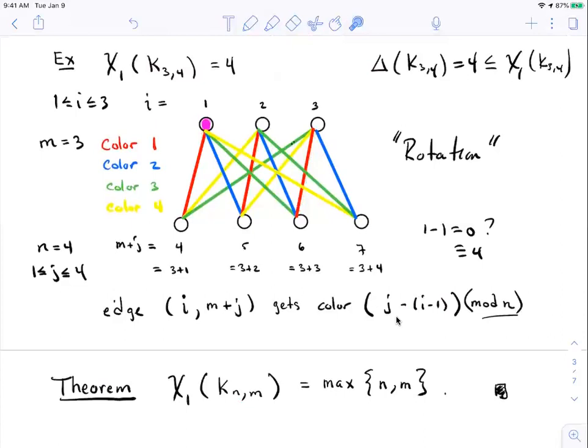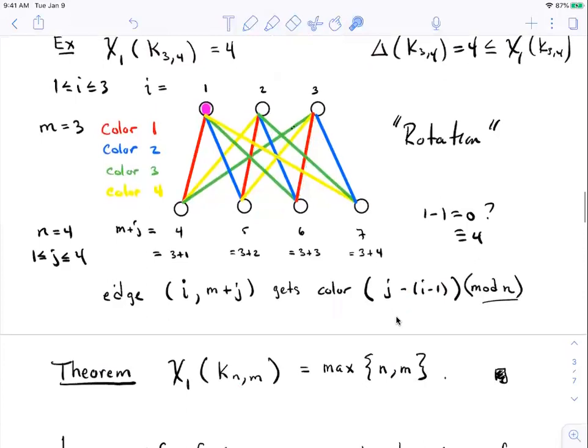In this bipartite graph, it's not a perfect matching. You can't have a perfect matching in a non-equitable bipartite graph. But in any graph, not just bipartite graphs, if you have an edge coloring of it, then you have a bunch of matchings. You take all the edges of a given color, no two of those are incident, so they're a matching. Just park that in the back of your brain for a second.